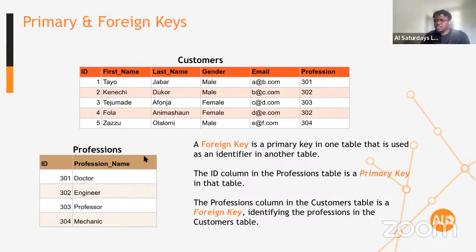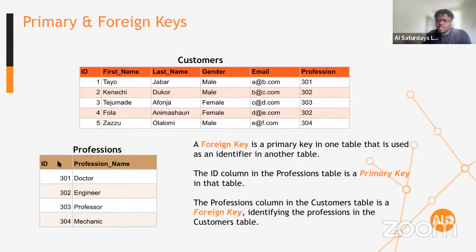Let's look at these two tables closely. We have the customers table, which is the same table we saw in the previous slide. We have 5 customers in this table, and we have their professions here, 301, 302, 303, and 304, right? Now we have a separate table known as a professions table.